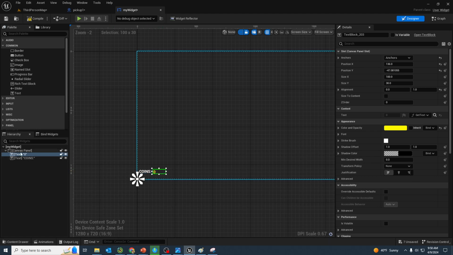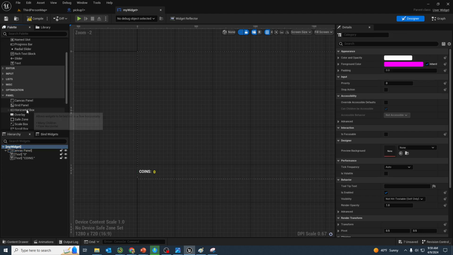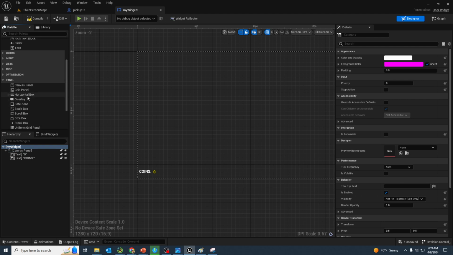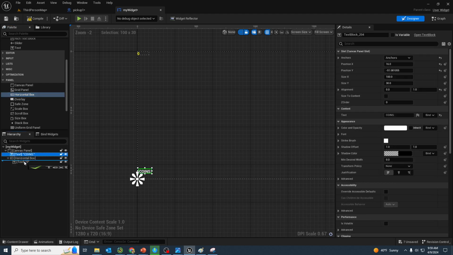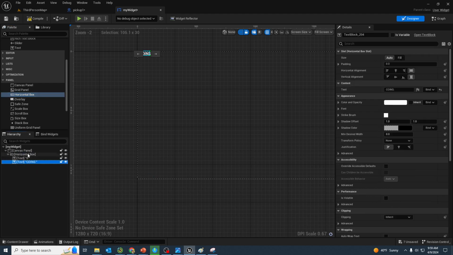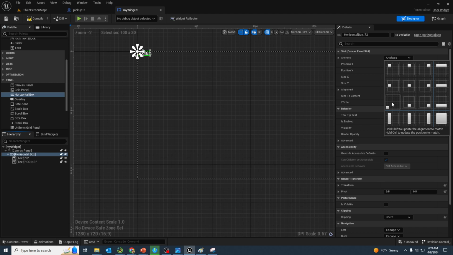If you want these on the same line, you should go to panel, and there should be a horizontal box. What's it called? Yeah, horizontal boxes, left and right. Let's go put a horizontal box as a child of the canvas panel and put these two as children of the horizontal box. And if you mess it up, you can just re-drag stuff. But notice now that horizontal box needs anchored at the bottom left.